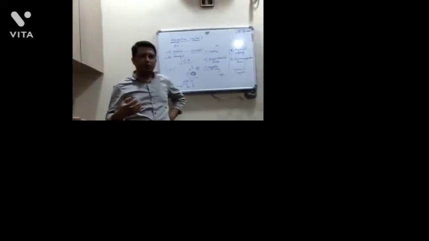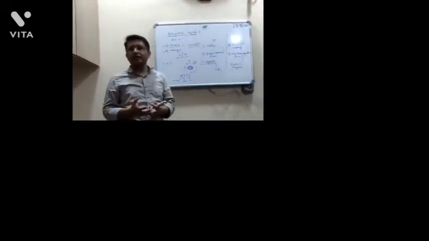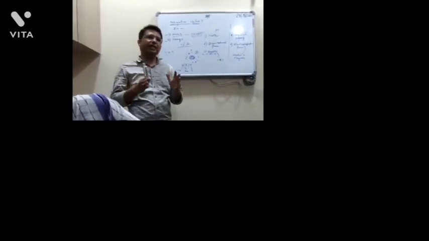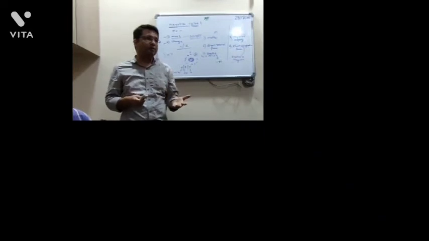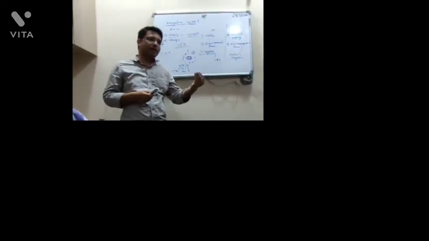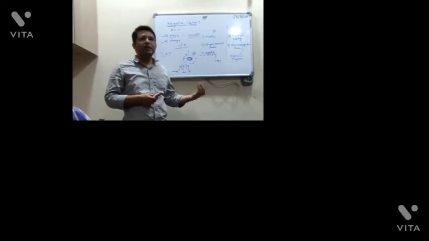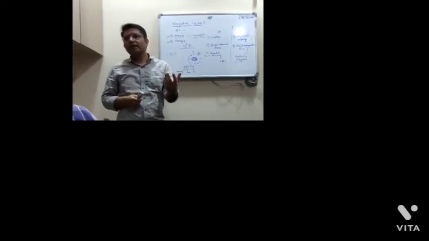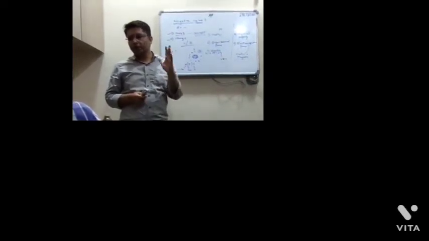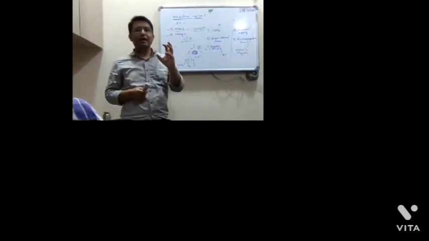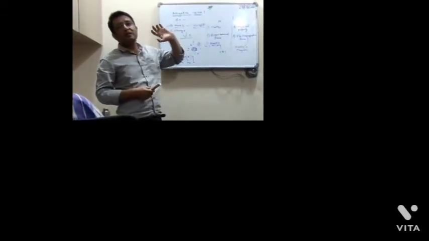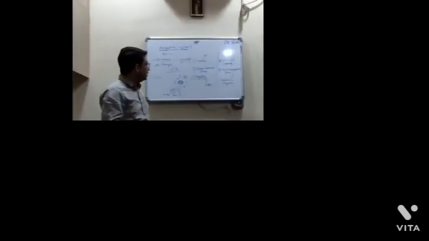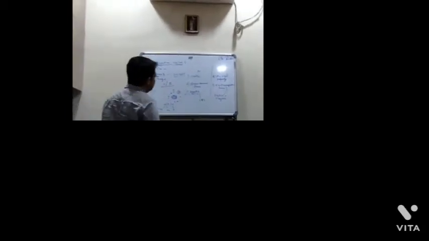All objects have inertia. They'll take some time to respond. It may be a microsecond or it may be a minute. It depends on the characteristics of the object, which is called inertia. Are you getting my point or not? So inertia is associated with mass. Inertia is there in the mass. Okay, now let us come back to the original discussion.